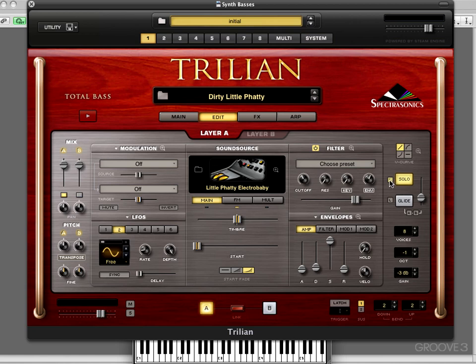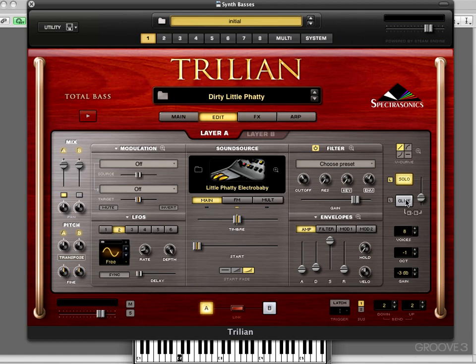When legato mode is enabled here, it goes through the cycle regardless of when the new note is triggered until the sound decays. So it's kind of like all the envelopes and routings are running in free mode where it's not tied to the note on. So that's solo legato mode.